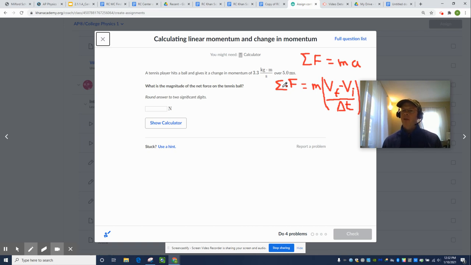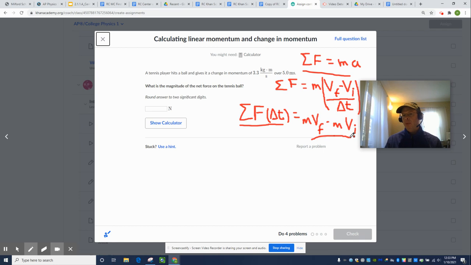Newton actually thought in terms of momentum. He said an impulse, that is, a force acting over some time, caused a change in momentum. So impulse is the product of force and time. And change in momentum is just final momentum minus initial momentum. So mass times velocity is momentum. So mvf subtract mvi. So this is usually how I take an old idea, Newton's second law, and change it into a new perspective. This impulse causes a change in momentum.